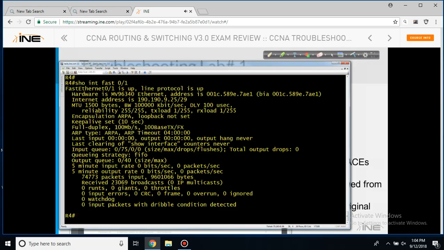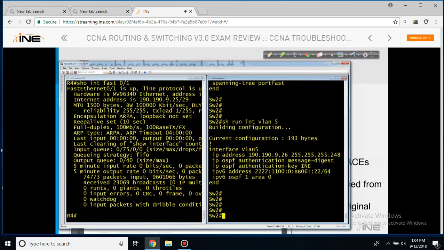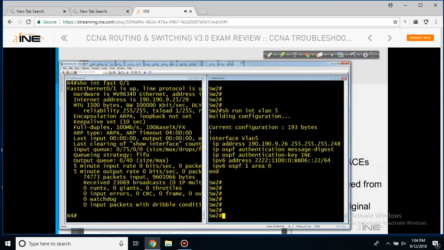All right, now from a layer 2 perspective, there's really not much else we can check on router 4. So now let's check on the switch, his layer 2. Layer 2 would mean checking the VLANs and the VLAN to port assignments. It's supposed to be in VLAN 5, so we got interface VLAN 5.